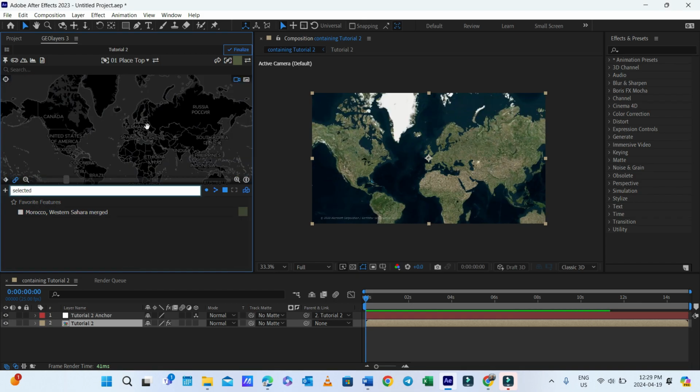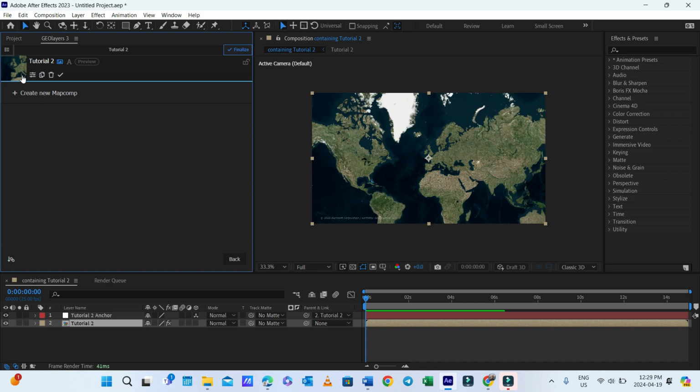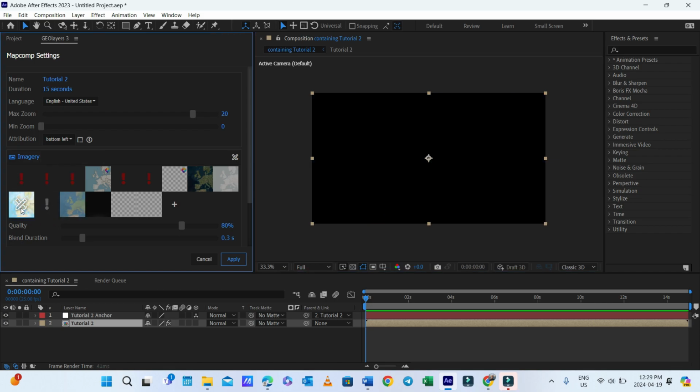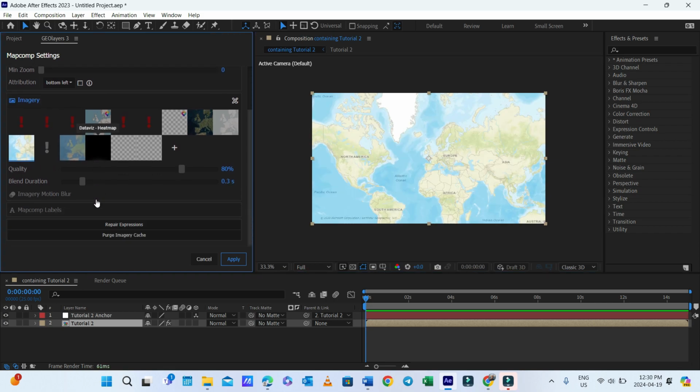Last but not least, as I mentioned in my previous tutorial, it is always possible and easy to change the map style. That is exactly what we will do now. Click on these three little bars on the top left corner, then click on Settings. Here we go in this screen. You can select the map style that you like. I will choose Esri. Check if any parameters need to be changed and click Apply.